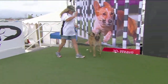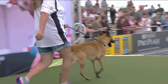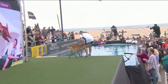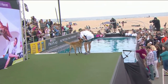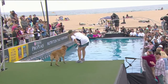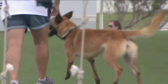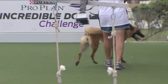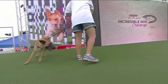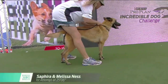Yeah, the other thing, too, is the repetition. Like you were talking about earlier, it's not like these guys are able to train this a lot. But this is their training. So this is the repetition that they've been waiting for. Once they get comfortable with it time after time, they're starting to understand where the bumper is. So it goes to the advantage of the dog to at least get to these next rounds because they learn something every single time. And so that's why you're now seeing her just figuring it out here in Huntington Beach as she moves on through the rounds.